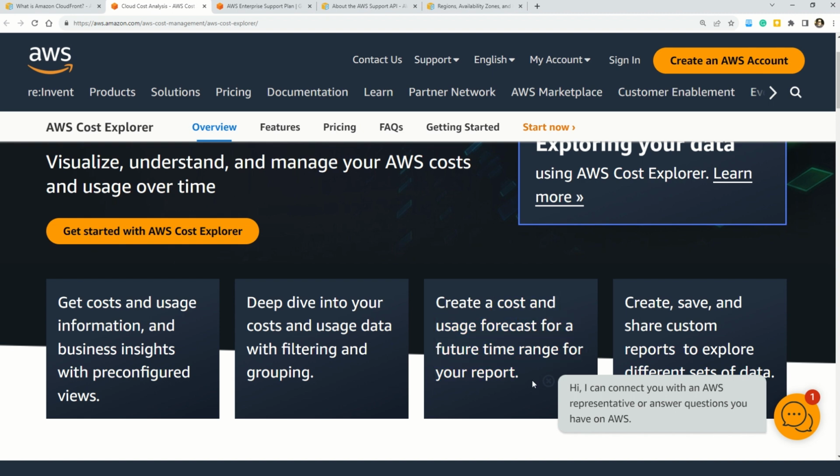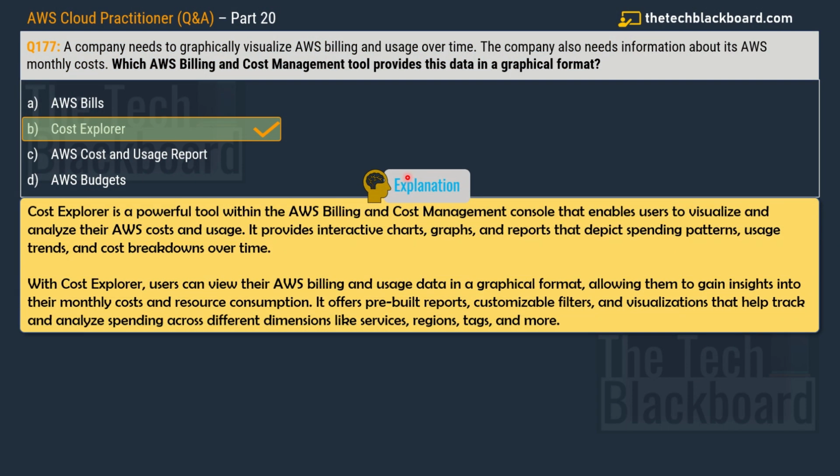So overall, my friends, it's a very important service because cost is a very important aspect these days. So all the companies working on any cloud, be it Amazon AWS or Microsoft Azure or maybe even Google GCP, cost is a very important factor and you must know how to control it, how to visualize it, how to understand it and how to manage your cost. And Cost Explorer is one great tool. And here comes some more explanation on the Cost Explorer. You can read all this.